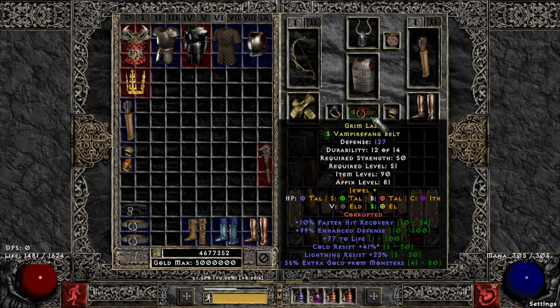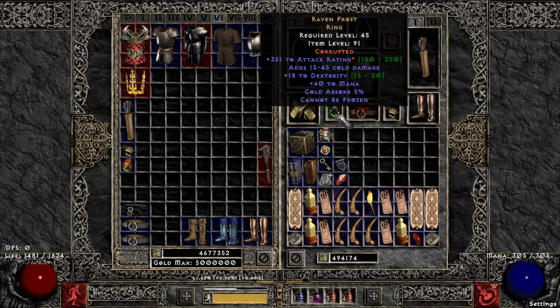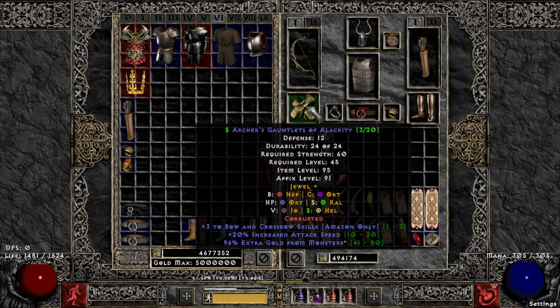For the belt, just a rare belt with life resist. There's other stuff we can consider for belt. For myself, I would like another 10 increase attack speed on there, so I could get rid of one of my jewel in my body armor, but anyway, that's something else. Raven Frost for my source of cannot be frozen and my attack rating, really useful for that. And a 320 Glossers for pure damage and reaching my breakpoint.